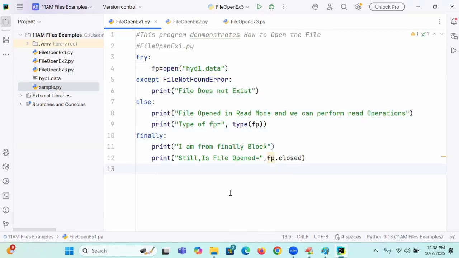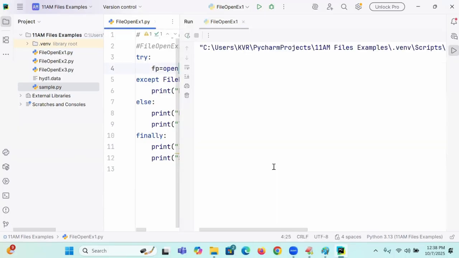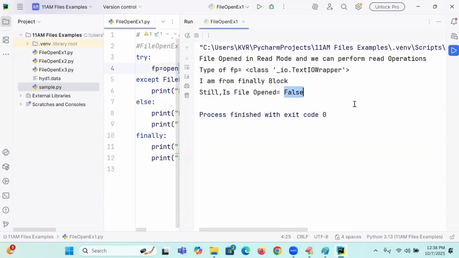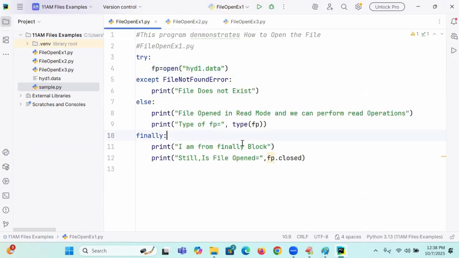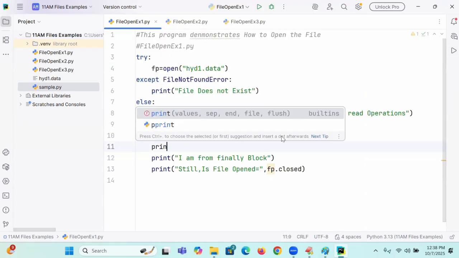No. Closed returns true when it is already closed, and returns false when it is not closed. What will the answer be? False will come. It is not closed, it is still active. See, the answer is false. So I will write it here.